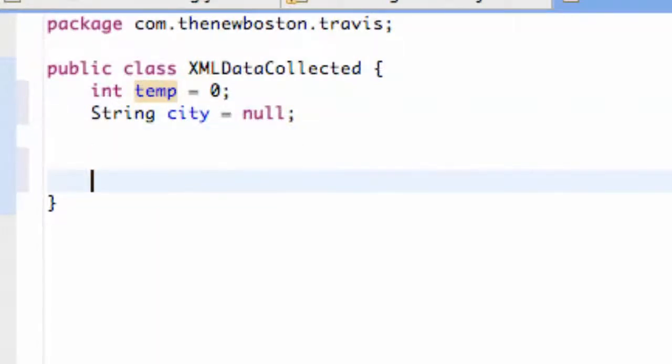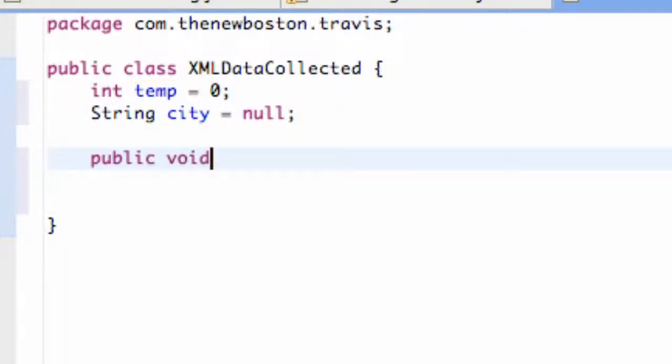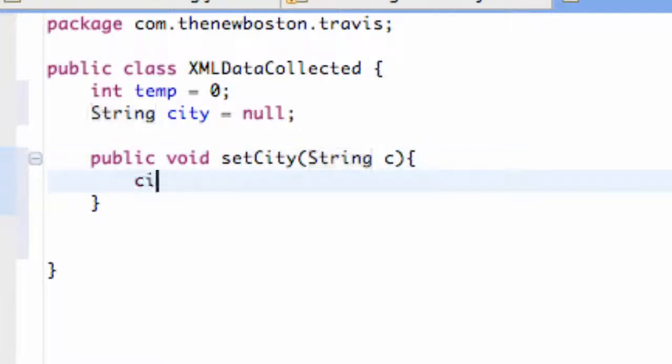And we're just going to use 3 methods. One is going to be public void setCity, and what we're going to pass into this is again a string, because that's what we're working with. We're going to call this string C, or whatever we're getting passed in, C. And then we're going to set our city variable that we have defined for this class equal to whatever is passed in.